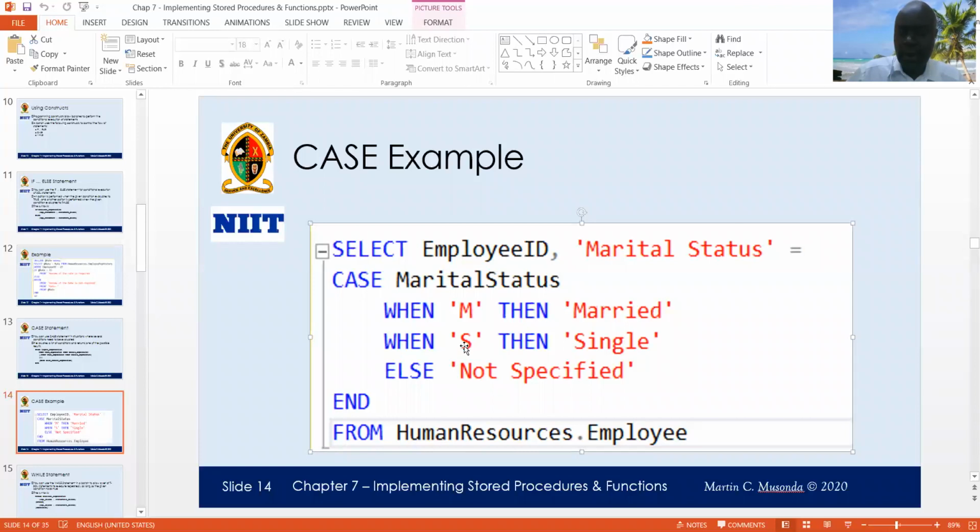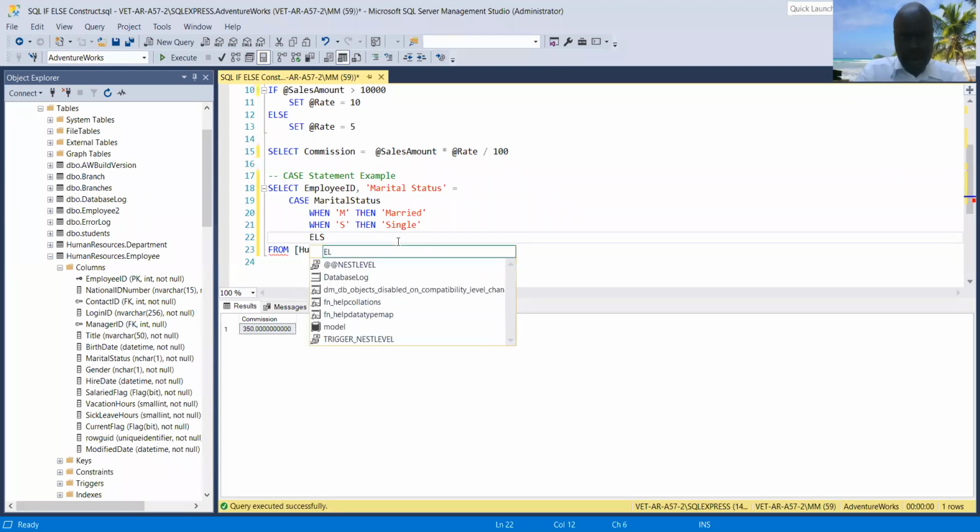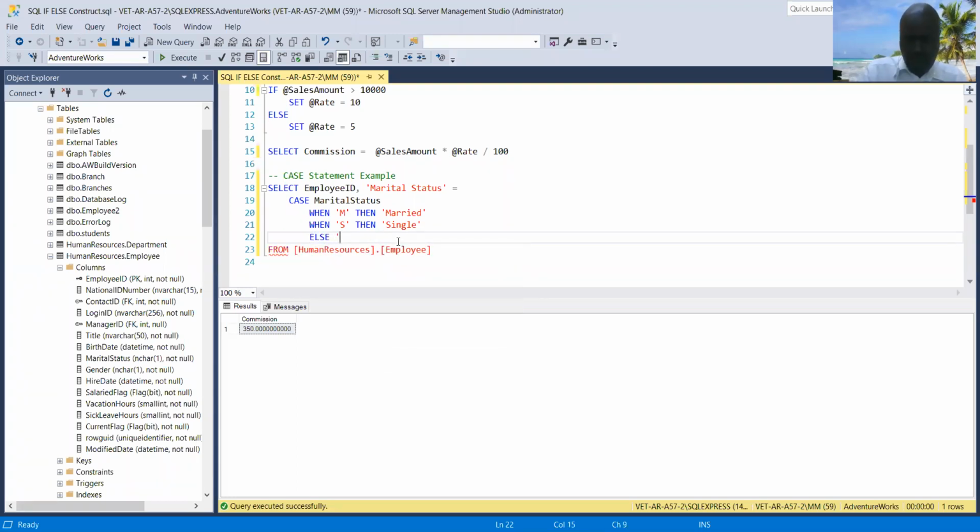We don't want to give an error message when the user is executing. So instead, we want the database to just display a message saying not specified. So we say else not specified, and then end.